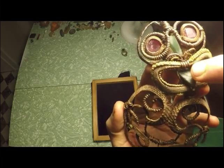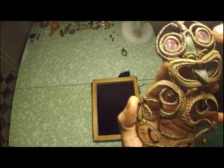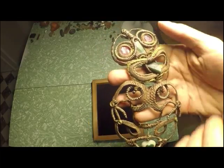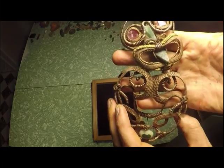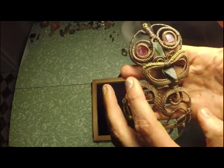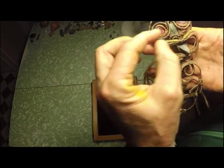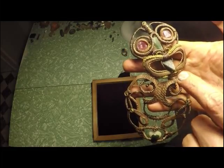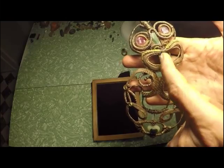Then I create this little coil here above the lip and thread wires through like cat's whiskers, and all those are then woven. It's taken a while to nut out the best way to do this, and it's definitely best to weave these things in long strands before you bend them. And this one, the head attaches to this point, where all the other ones attach through here.